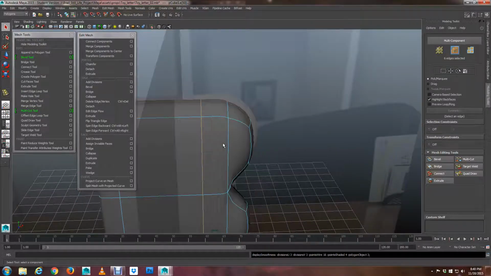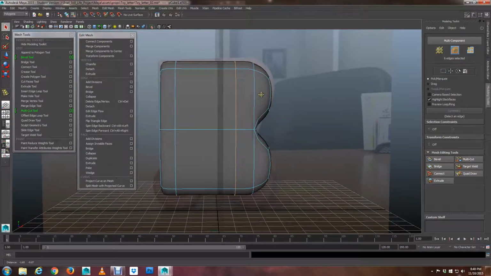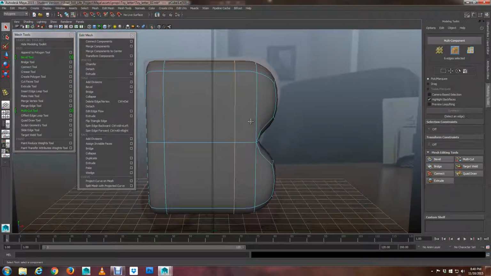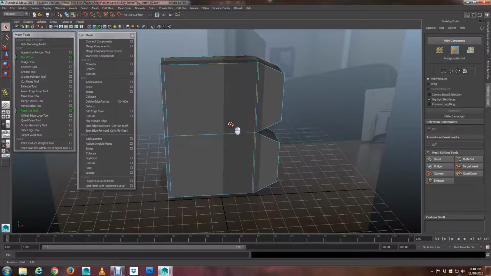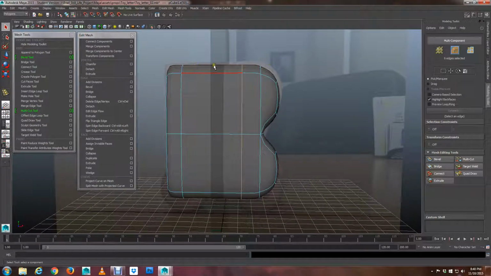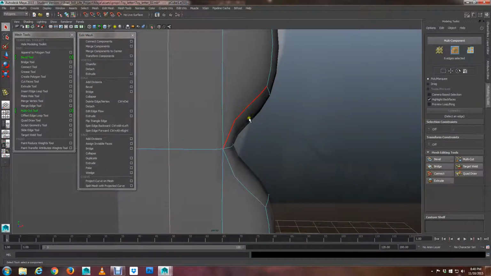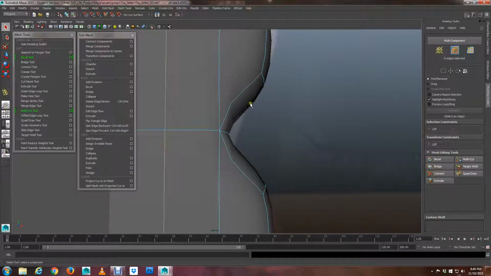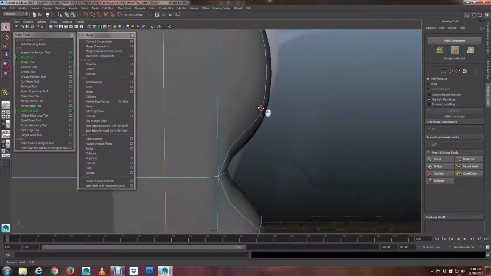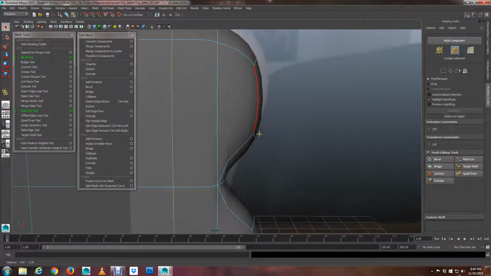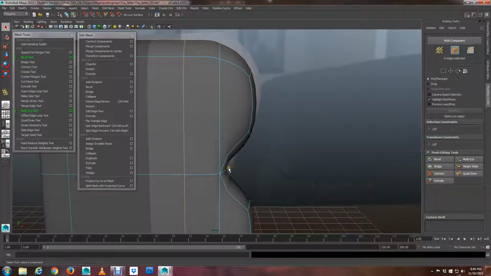Okay. Now let's see how that looks. Yeah, good. Nice. So I got this nice shape here. If I come in and look, I can see that SubDs isn't really handling this very well because it's kind of choppy, right? You can see this jagged edge here. That's because I don't have enough resolution in my mesh. So I want it to solve a little bit better. I want it to be nice and smooth.